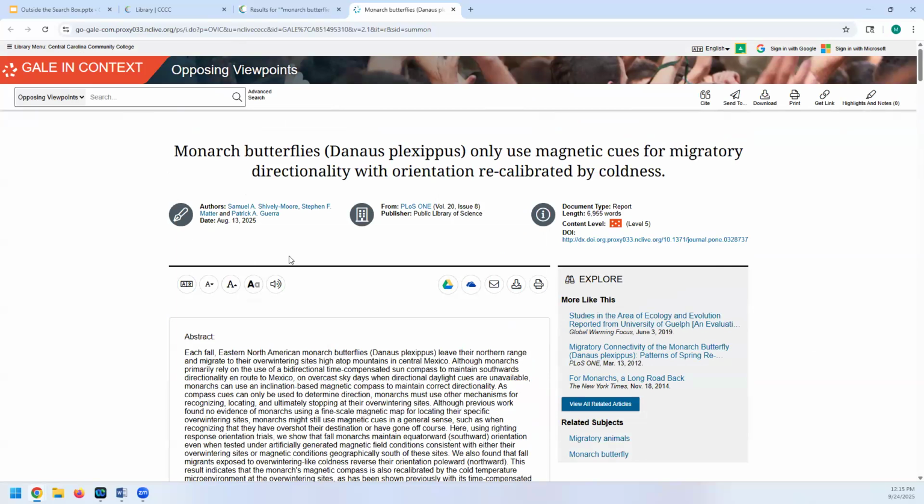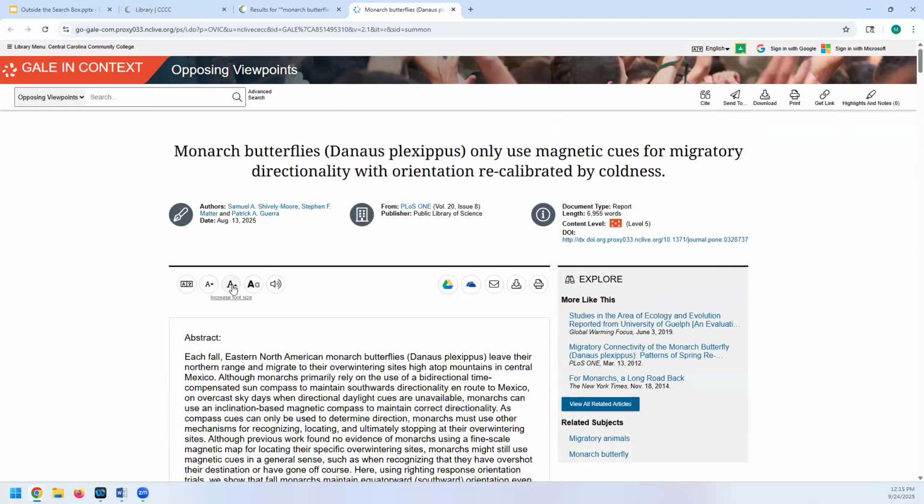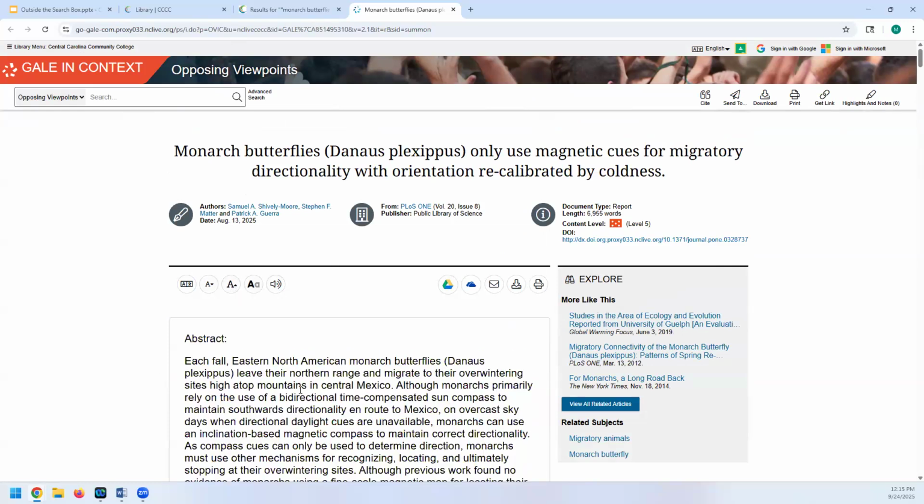And most of the databases do have a feature that will allow you to listen to the article if you prefer listening to gain information. And you can also sometimes increase the font size. So if it's showing up really tiny on your screen, it looks really small on mine, I can increase the font size and make that a larger size for reading. And lastly, there is this little box off on the side here where I can explore more like this. Most of the databases do feature something like this, where it will have studies or articles that are very similar to this one and that might be useful to me in my topic exploration.